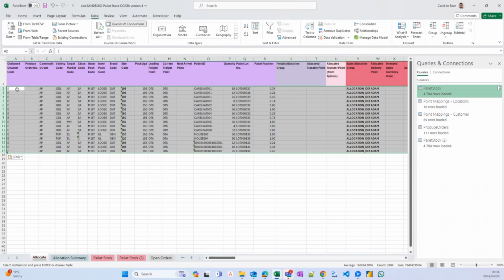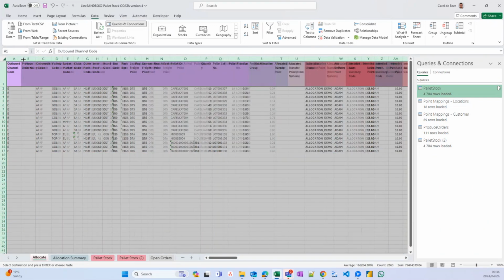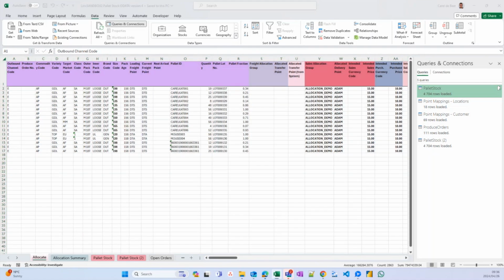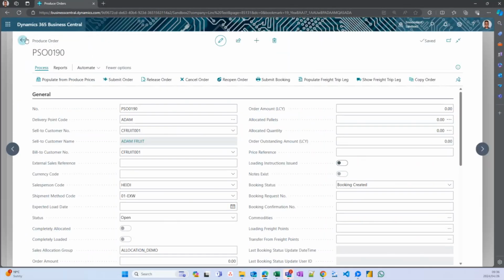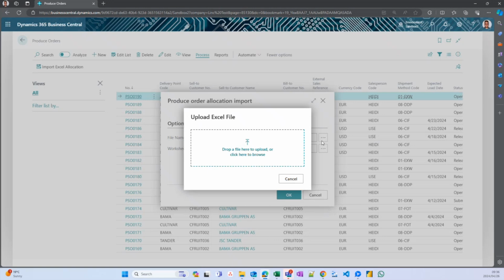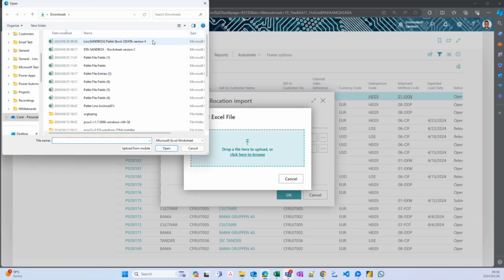There we go. Now just make sure it is saved. When I head over to Business Central, on our produce order page, under process, there's an import Excel allocation button. When I press the button, it will open a window like this where I can go and select my file.